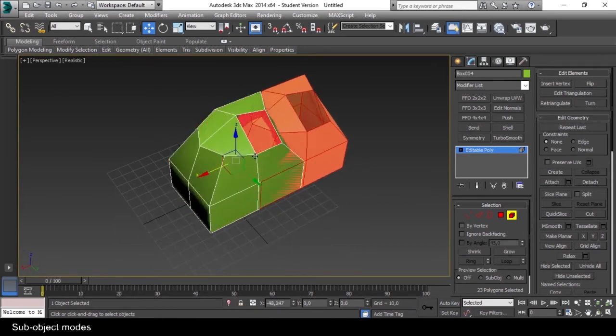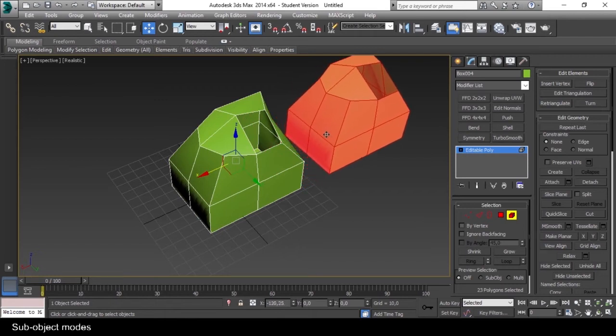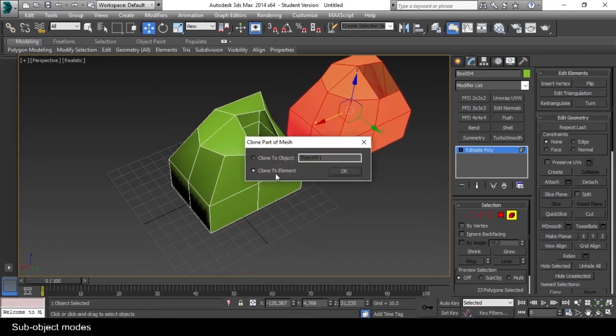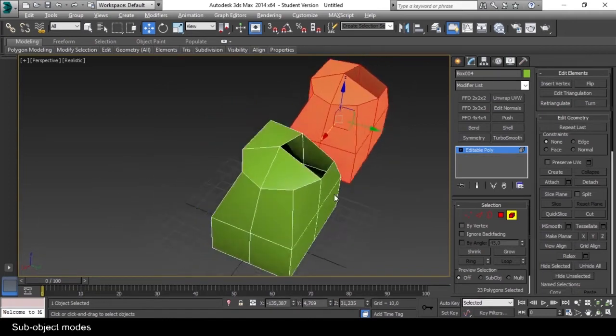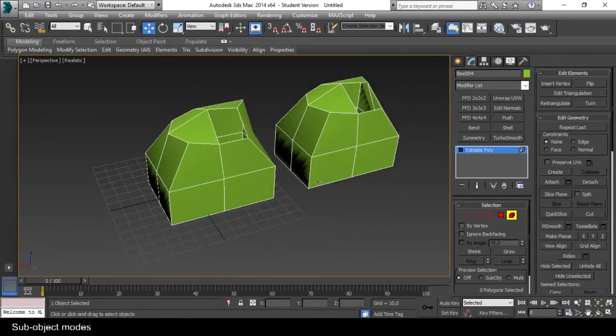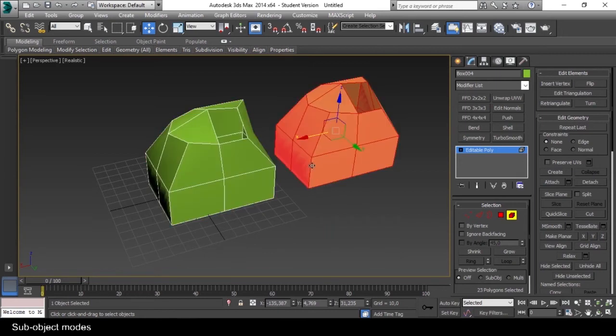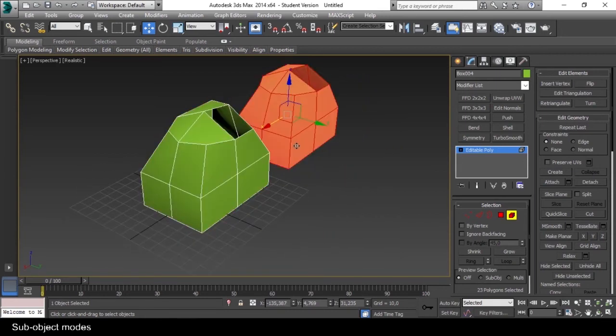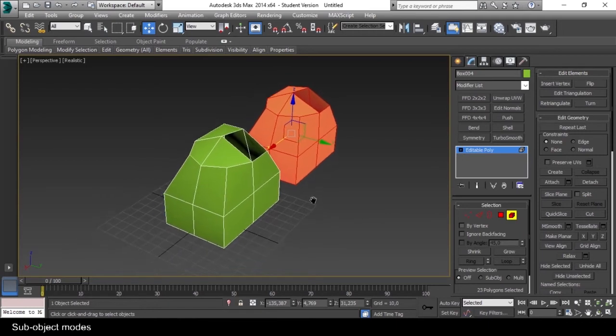I'll clone this element by shift-dragging. Now I have two elements. Deactivate the sub-object mode by clicking the button for the active sub-object mode or hitting 6 key.